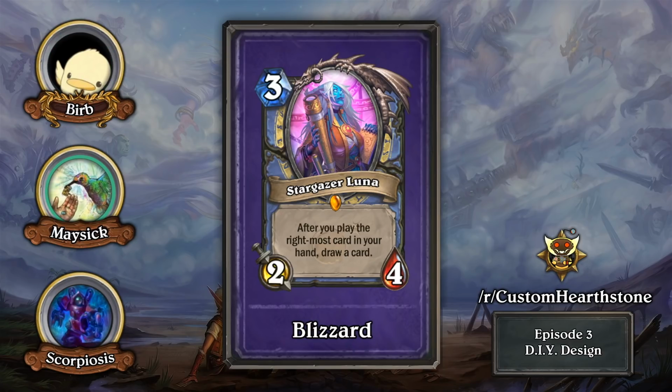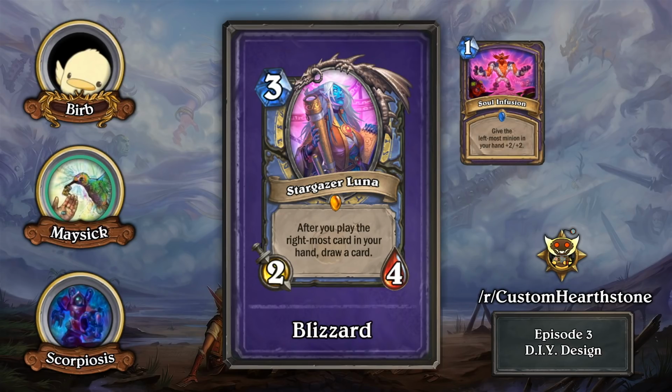Yeah, I agree. Another thing to point out about this card is both this card and Soul Infusion, correct me if I'm wrong, are the two first hand positioning matters cards in Hearthstone. And I find it especially interesting that Soul Infusion, not a very interesting card, gives the leftmost minion in your hand +2/+2. Stargazer Luna, on the other hand, immediately goes to one of the most, well, not most complicated, but most interesting effects, which is the drawn card already being the rightmost card in your hand. So it's interesting that one of their first hand positioning cards already explores this really interesting outcome.